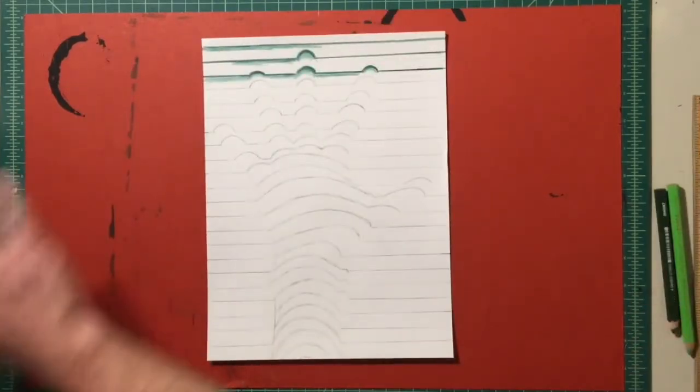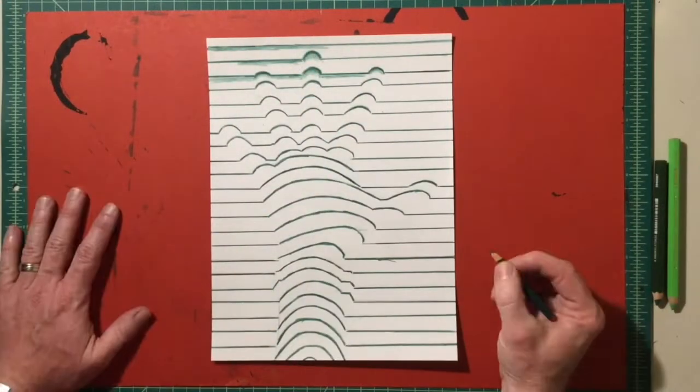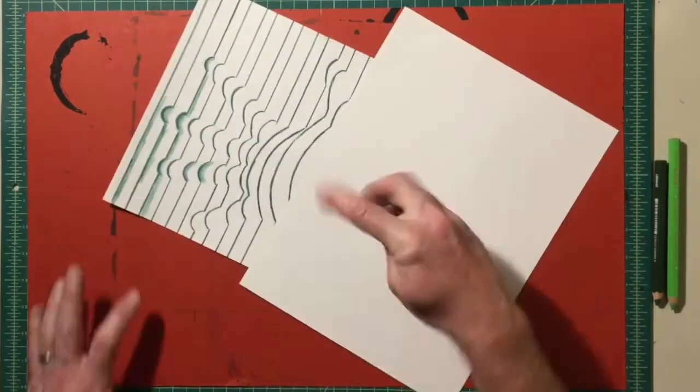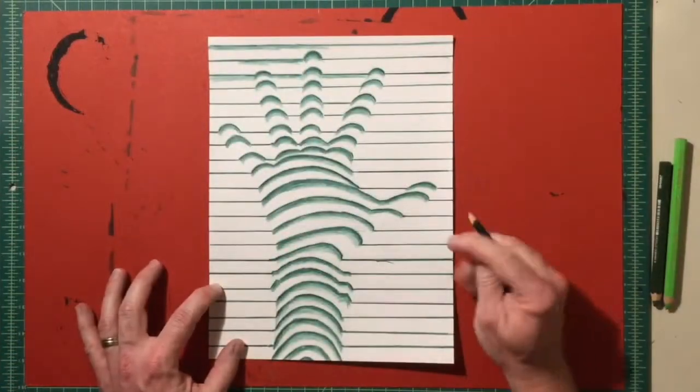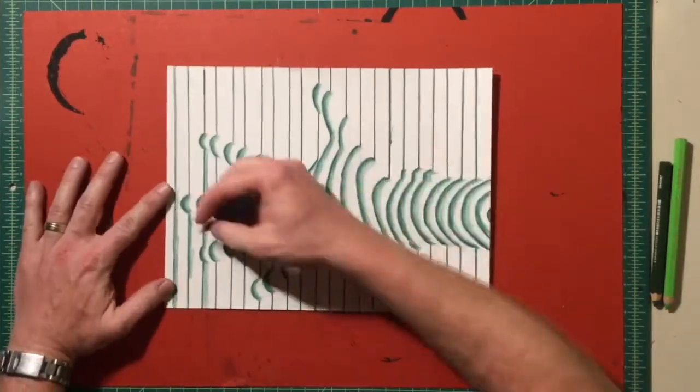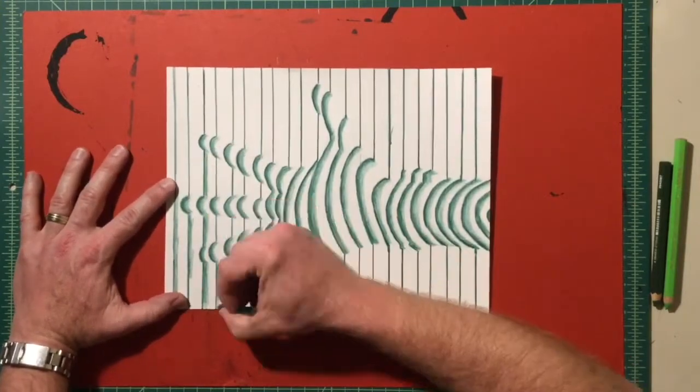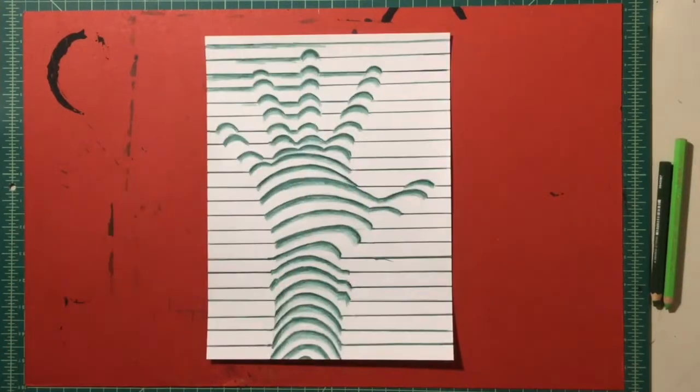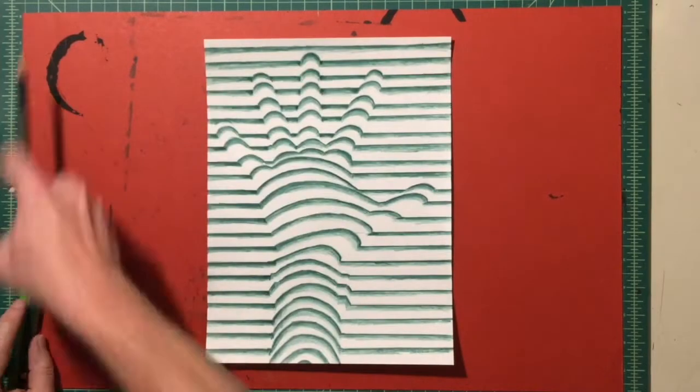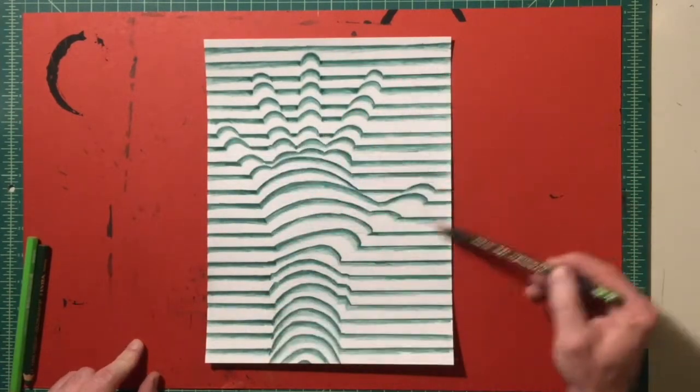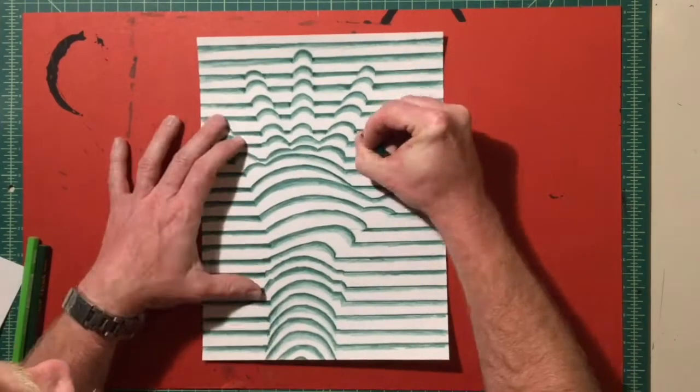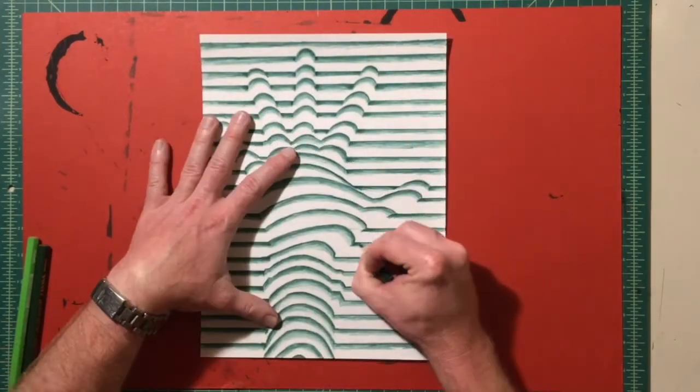I start off with tracing all of the lines with the darkest color. And through the magic of television, then you want to use that same color to lightly thicken up all the lines inside the hand. Now move on to the background and lightly thicken up those lines too. Now I want you to see this detail of how when I got really close to the hand, I made it darker. I shaded it darker. So I'm going to do it here on the right side so you can see the difference.